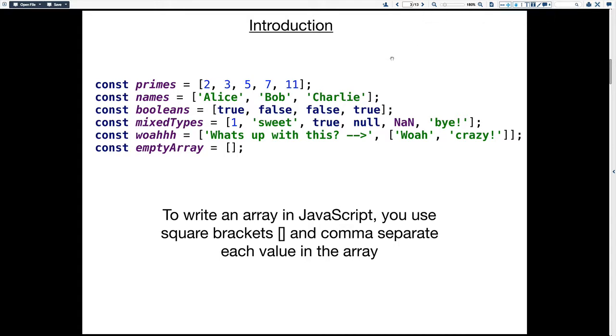So here I'm declaring an array of 5 numbers, an array of a few strings, an empty array, and all we need to do to declare arrays in JavaScript is just introduce the 2 square brackets and enclose the values.